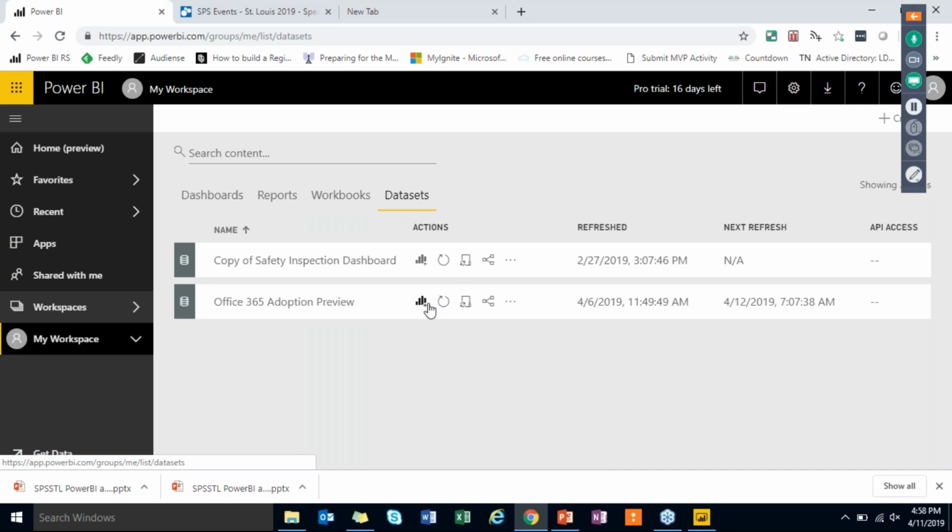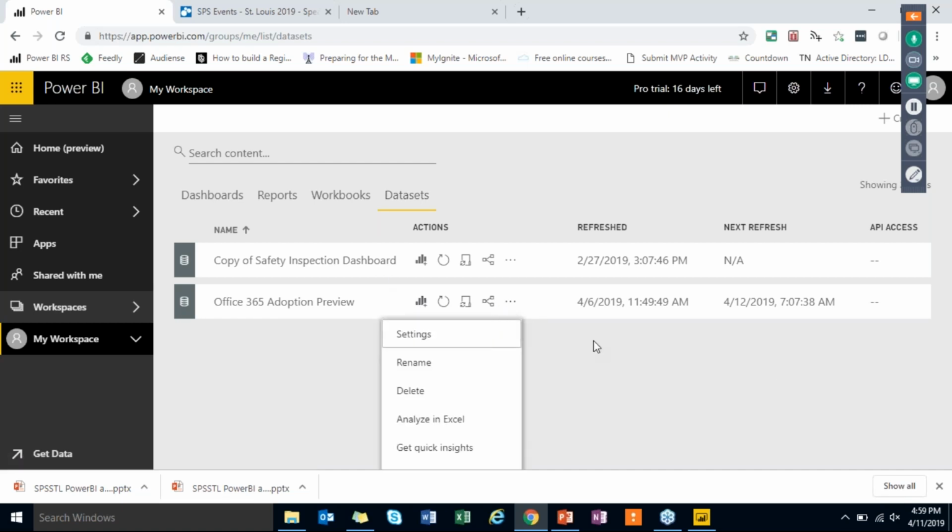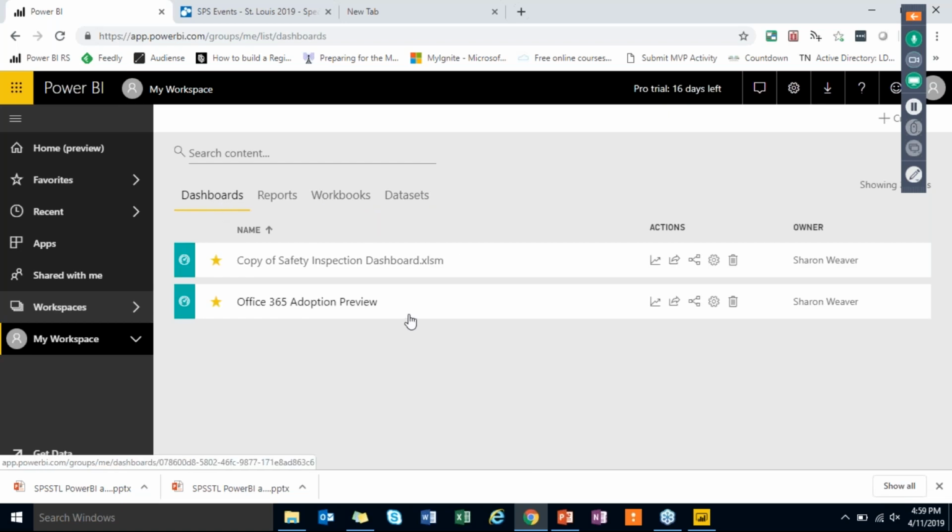Once I get into the data sets, you can see down here, I've got different options of things that I can do with those data sets from Power BI portal. So I can refresh the data. I can create a report from this data. So I've got my data sitting here and create a new report. And then there's a couple of other options I can do. This is one of my favorites: if I want to analyze this data set in Excel outside of this, I can click this Analyze in Excel, and it's just like SharePoint. It'll export the whole data set into an Excel file, and then I can play with it there if I want to. So I do that a lot if I just want to kick it out of here and play with it in Excel. So I'm going to go back to the dashboards.